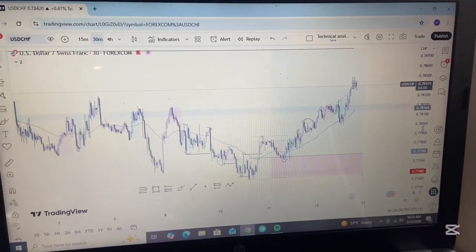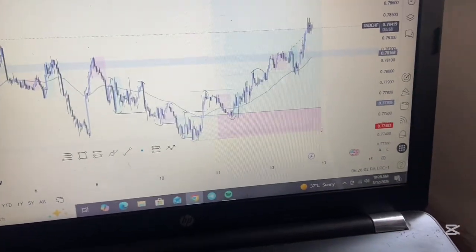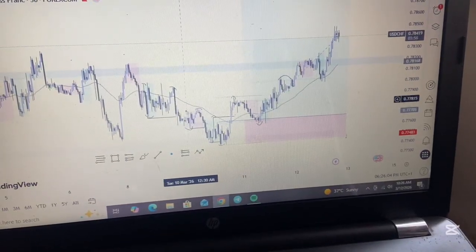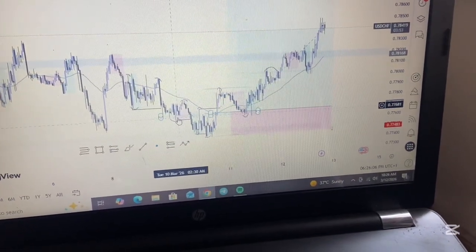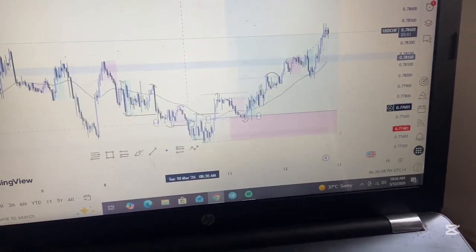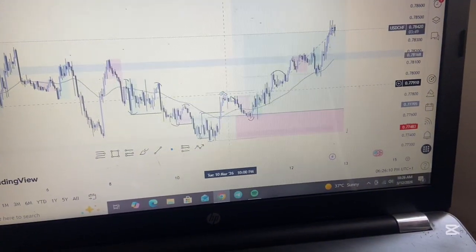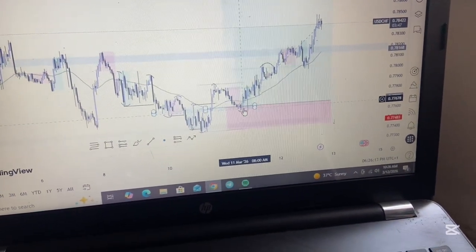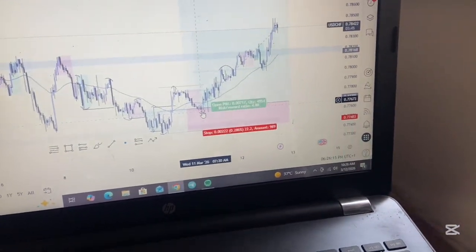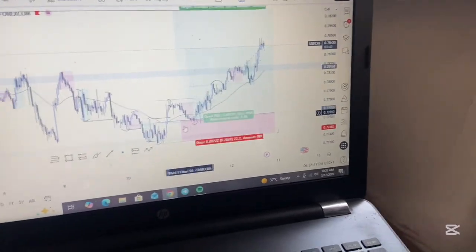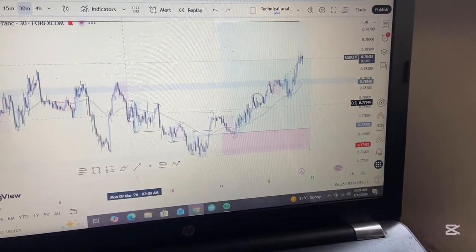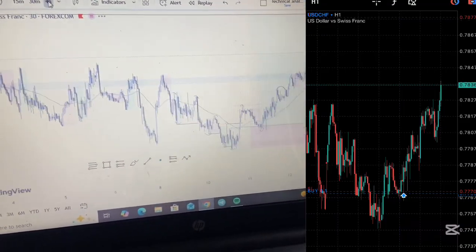Let me flip the camera to my screen and show you what the setup is looking like. So guys, this is USD CHF. As you can see, exactly what I explained, we're experiencing lower lows and lower highs, and I was waiting for price to switch structure. The moment I got a higher high, I waited for London session the following day. I entered at this higher low. So what I'm going to do is copy screenshots of my entry, and I'm holding this trade to the 4-hour highs.